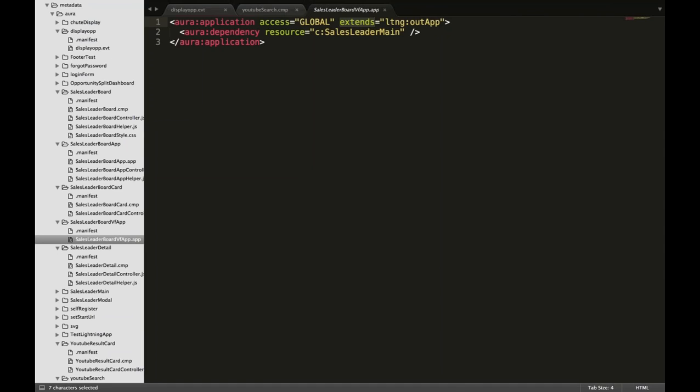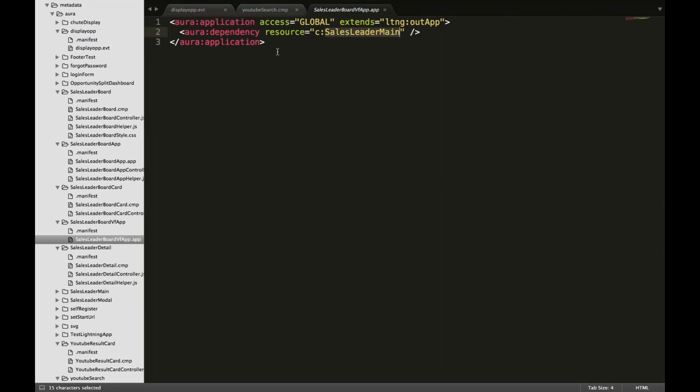You say LTNG out app, and what you do with this is you actually define your dependencies, right? For example, this app is dependent on which component? Leaderboard main, right? I want the leaderboard main component. Now, what is leaderboard main? It's a Lightning component. It has the detail and the exact functionality that we have seen.